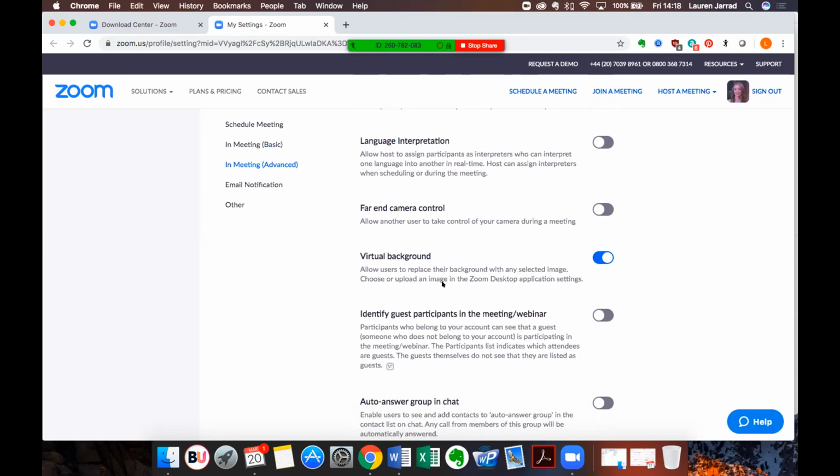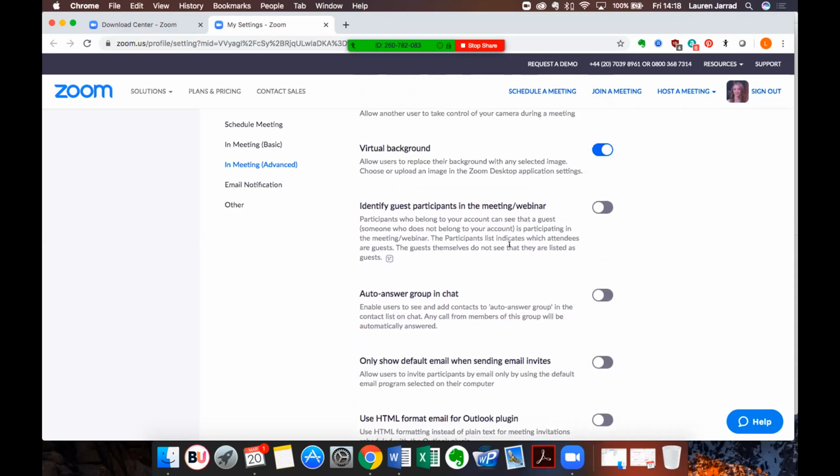And then this is the fun bit that Richard and Duncan are taking advantage of, which is the virtual background. So you can upload any image to the virtual background within the Zoom software. So you can be sat on a sunny beach, or you can be in outer space, whatever you choose. But it's quite useful because all of us are going to be working from home. So if you're in, say, your kitchen and it's less than clean and you want to pop up a background behind you to look a bit more professional, that's a great way to do it.